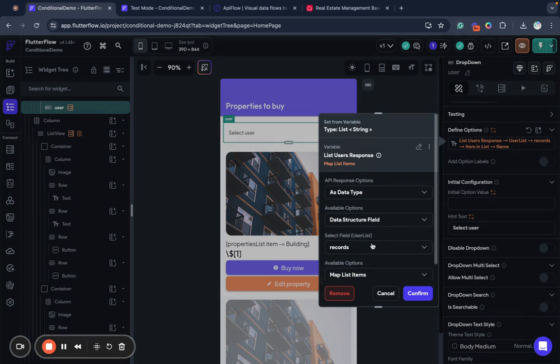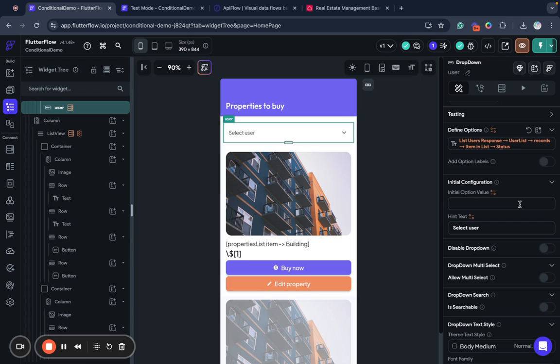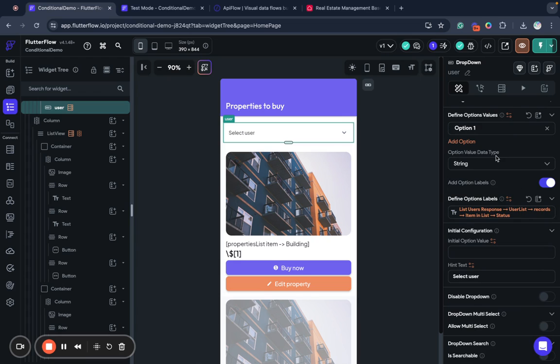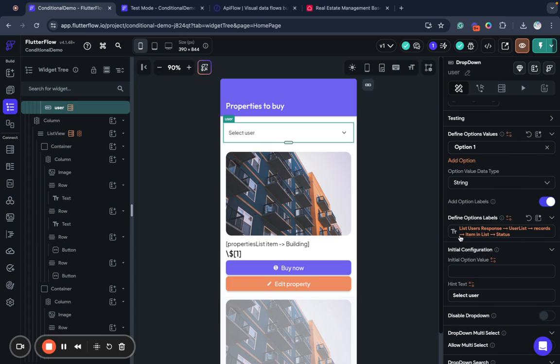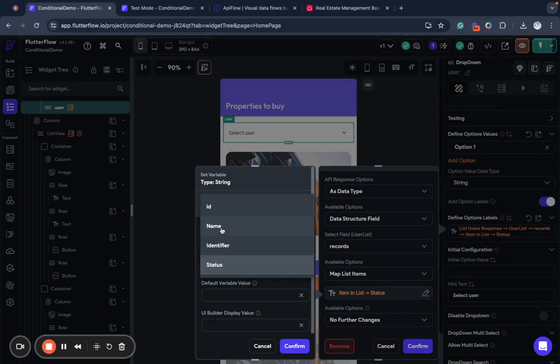But we need not the name for an option. We need status here, because we will use a status. And next we want to apply labels, and the labels will be the names. So we will choose name here.